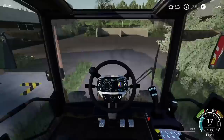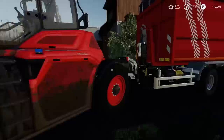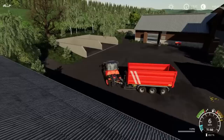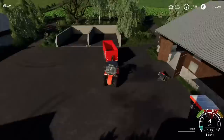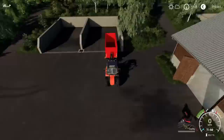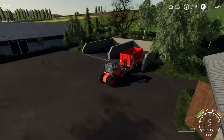But let's sort this harvester out. Lights off. That's probably not the best place to leave that, right in the middle. No, that's not the best place to leave it. What I need is a drive-through barn, really. The other thing as well, Papa, the boss, mentioned that I've got to make sure I offload the trailer when I leave it overnight. We have trouble locally with hooligans coming around the farms, messing around with farm equipment, moving machinery and just vandalism and that kind of stuff.